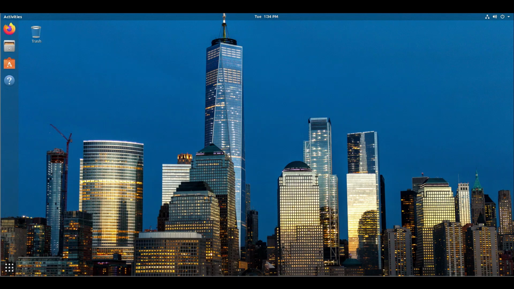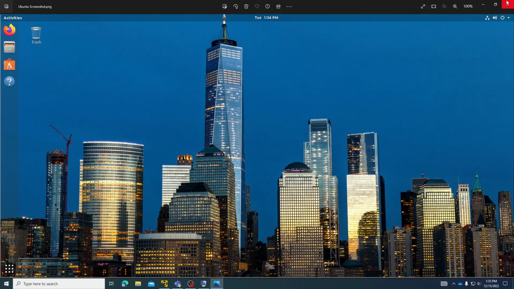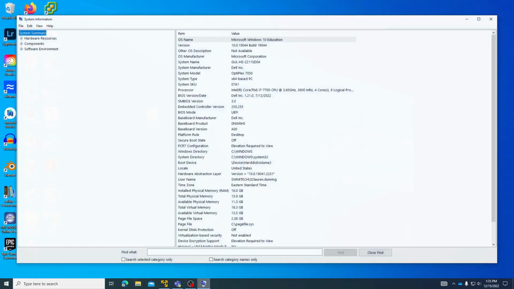The Type 2 hypervisor is when you already have software installed on your hardware, and the Type 1 hypervisor is for when you don't have software pre-installed on your hardware. So that Type 1 hypervisor would be used in raw servers or more of an enterprise situation, and then Type 2 hypervisors are more personal use on a personal computer at home. So now I will show you the hardware and software specs of my host computer.